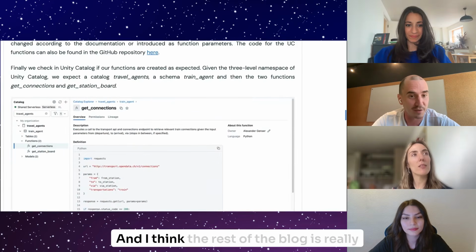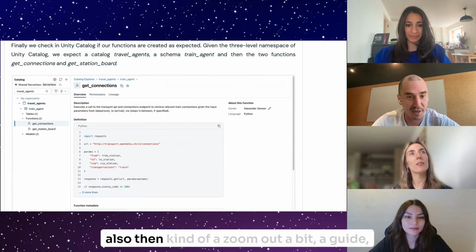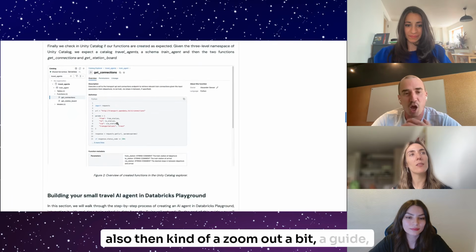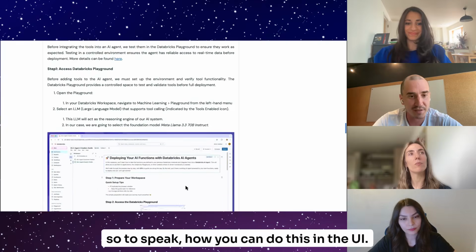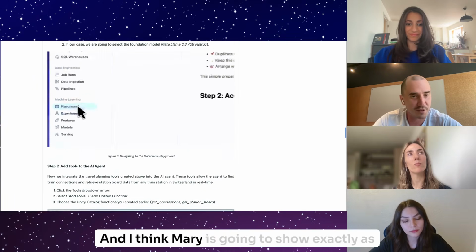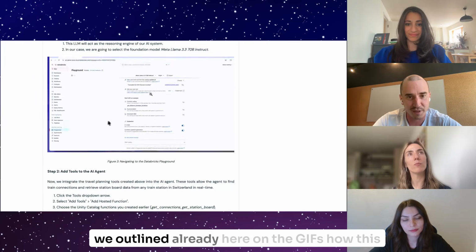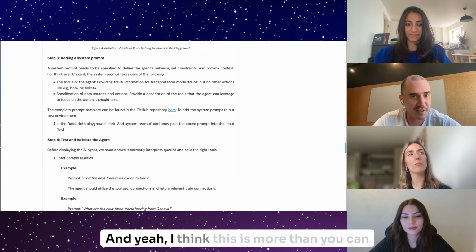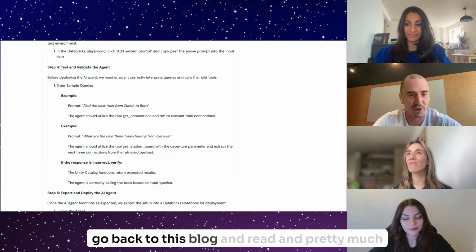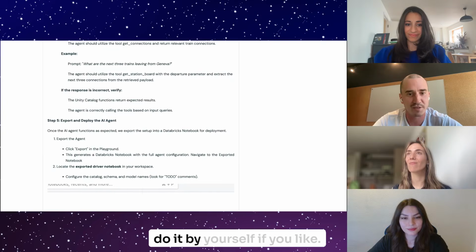And I think the rest of the blog is, if I zoom out a bit, a guide, so to speak, on how you can do this in the UI, right? And I think Merve is going to show exactly, as we outlined already here in the GIFs, how this could look. And yeah, you can go back to this blog and read it and pretty much do it by yourself, if you like.